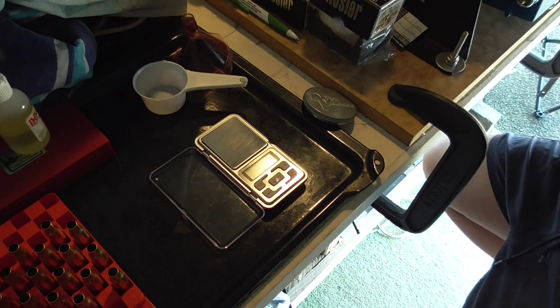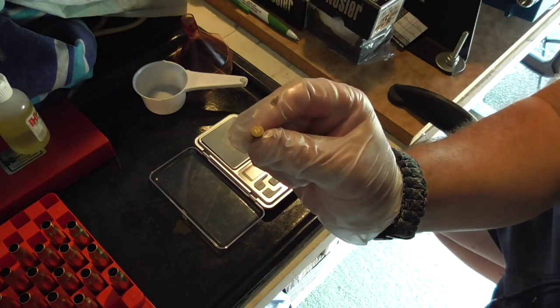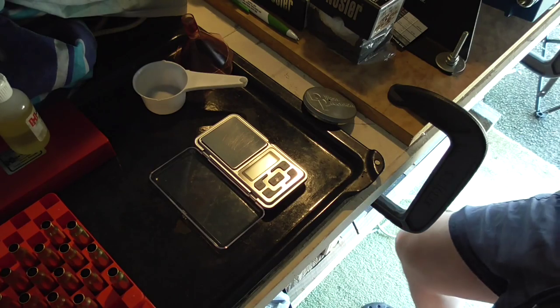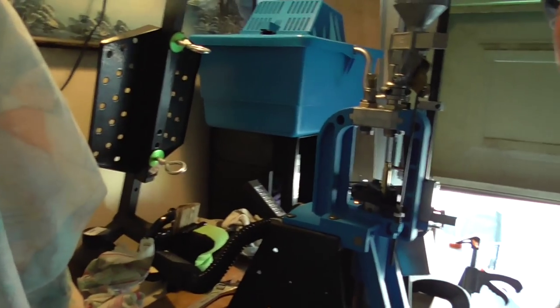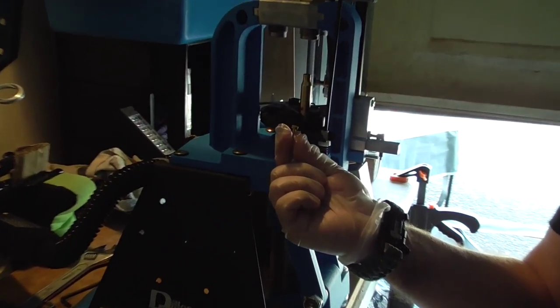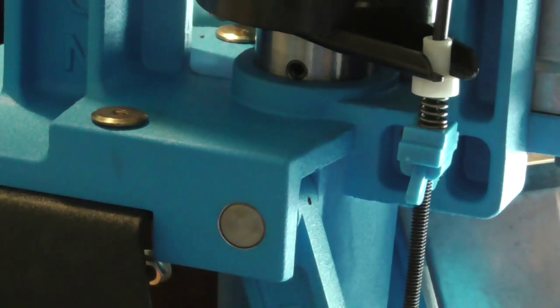And I am going to get the little brass pin, and I'm going to put that where I got that from. So, let's go back up to here. Let's see what's there. Okay, so I'm going to put this brass pin.